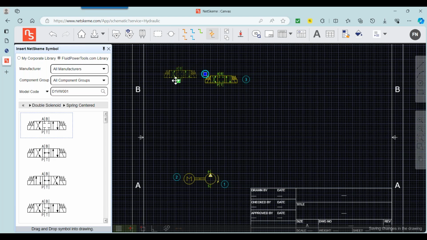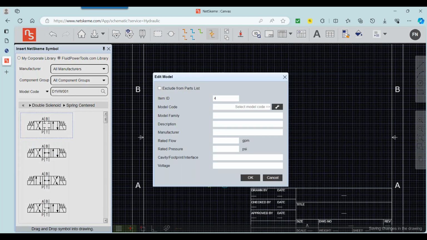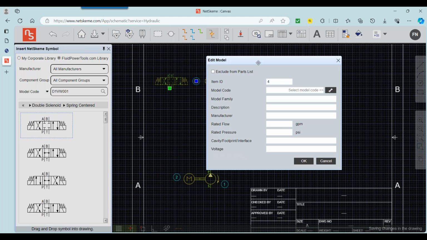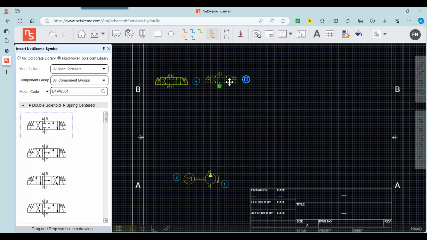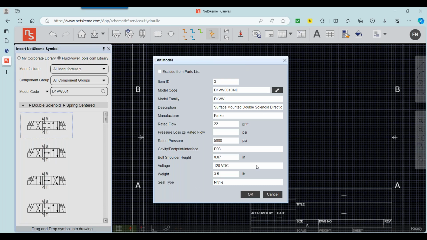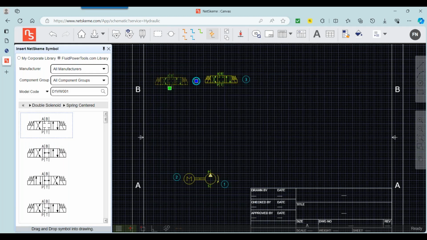However, the metadata fields that you're going to see are very limited. For a Fluid Power Tools library, we just have a standard set of properties. Within a NetSkeme Enterprise library, you can actually set which properties and you can set your own values and everything. So this really helps your design engineers later on down the road.